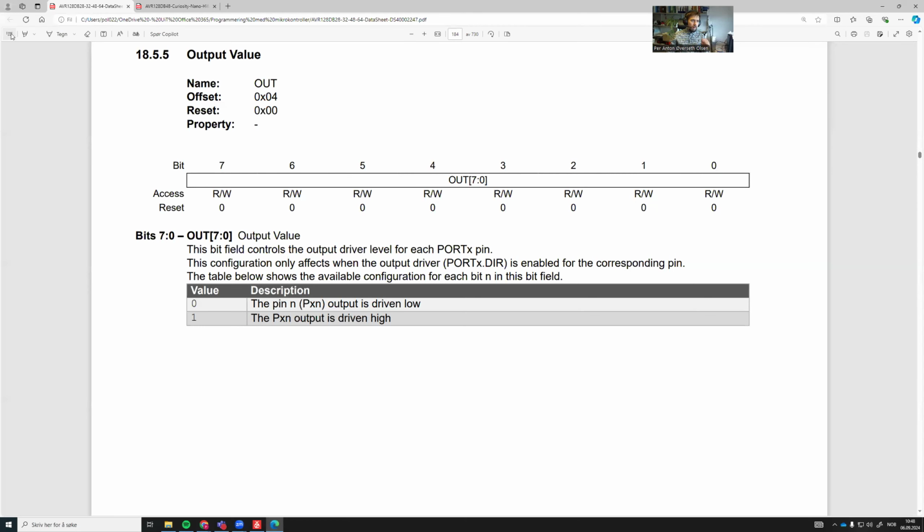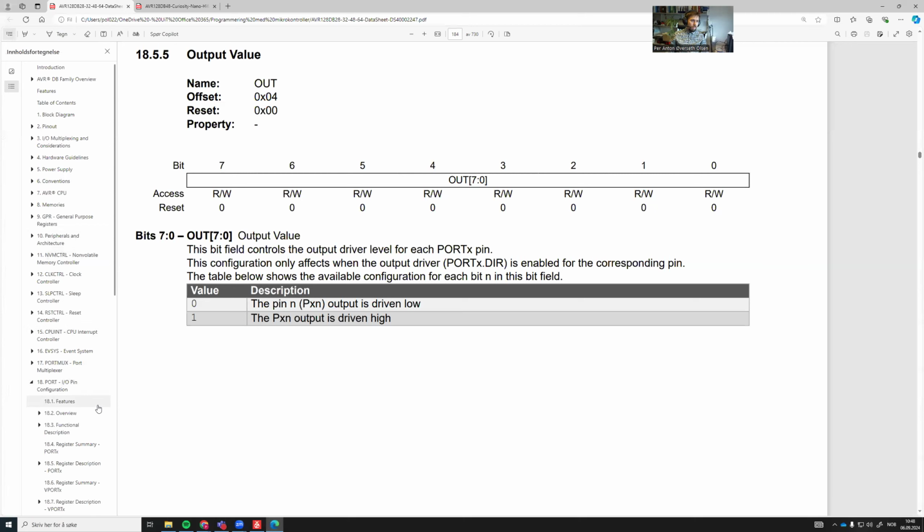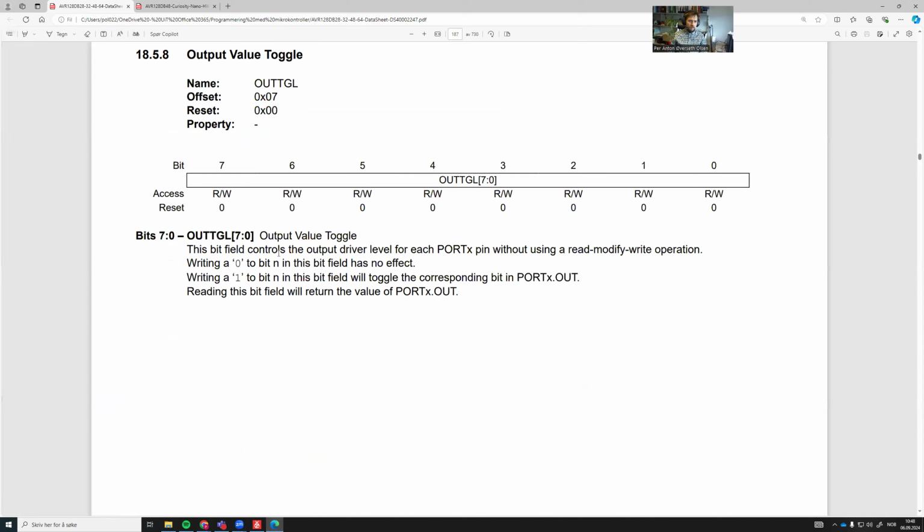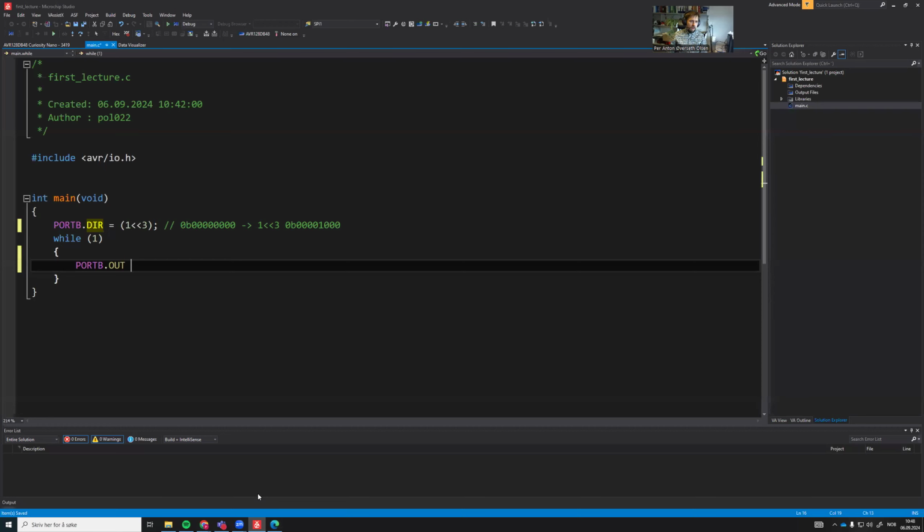So if you go back here to summary, you see we have out set and out clear and out toggle. So maybe we'll actually use out toggle. So this will change the state based on its last state. And then we can use the same variant, but now I'm going to show you a slightly different way of doing it.